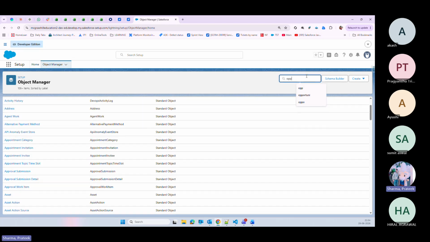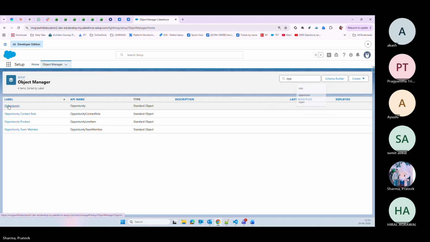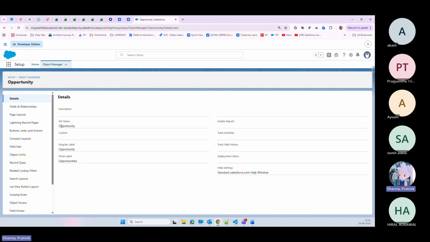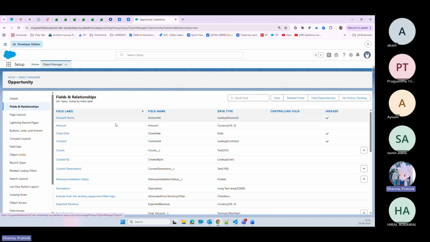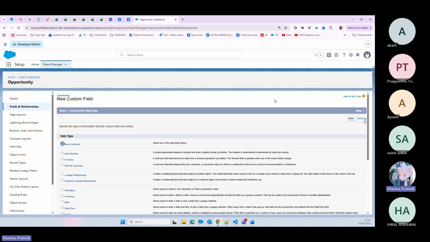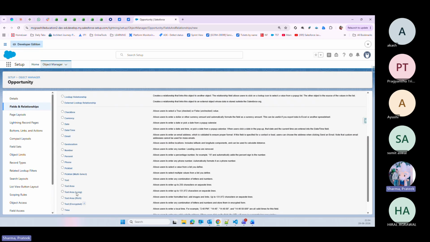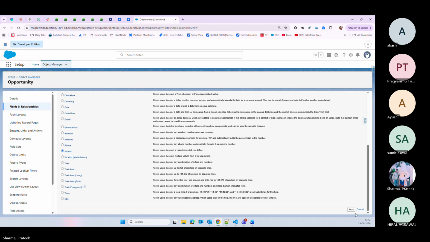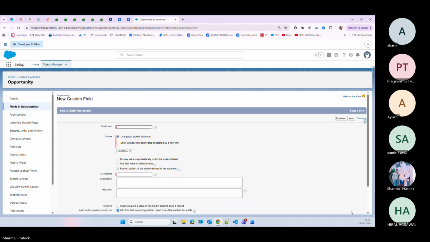Opportunity. Let's use opportunity for the approval process. So here I'm creating one pick list field called approval status. We need the data type as pick list. Click next.